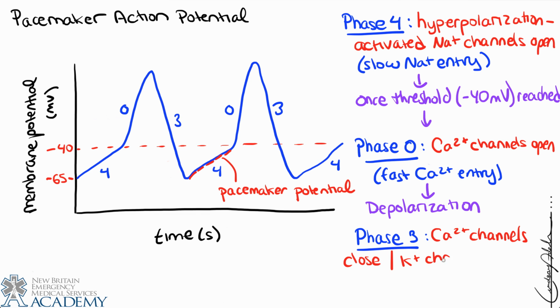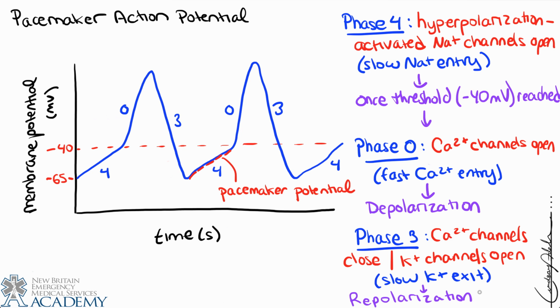So potassium is leaving, and there are tons and tons of different types of potassium channels, actually, with different potassium currents associated with them. But for now, we'll just talk about it generically as the potassium is leaving. And so repolarization will occur again to about minus 65 millivolts, and that will bring us back to the beginning. So once we get to minus 65 millivolts, we're hyperpolarized, and we will then begin opening sodium channels again.